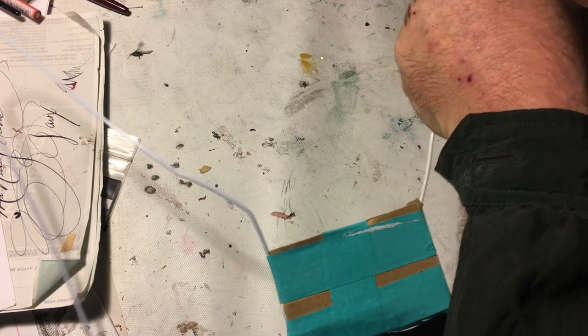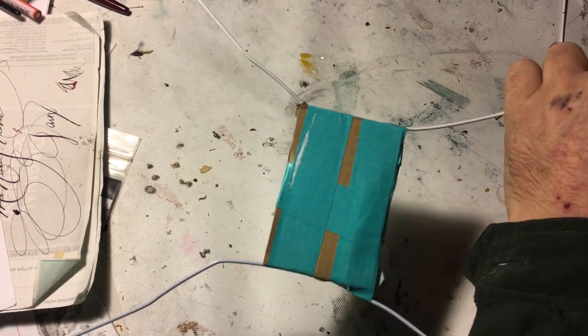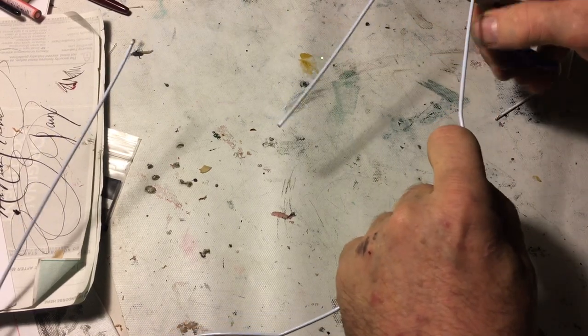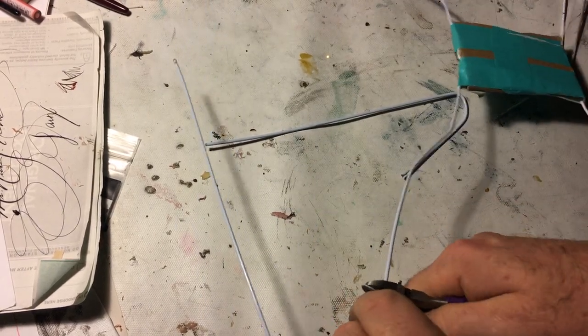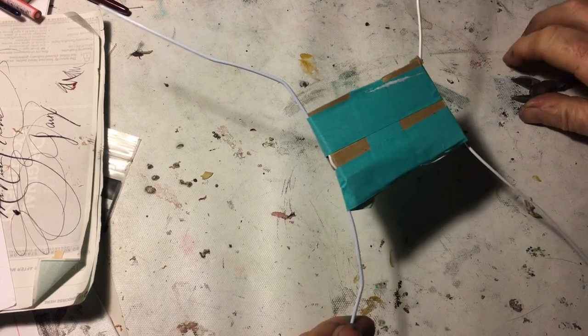I'm making them short because I want you to be able to see it easily. But you'd probably want them to be roughly, I don't know, 15 inches maybe. Throw the other parts you don't want on the floor next to the piece of cardboard you cut earlier.